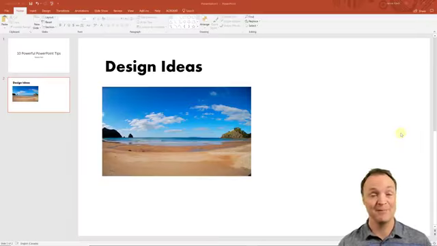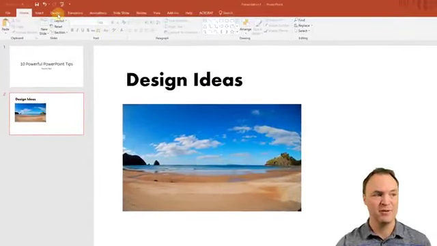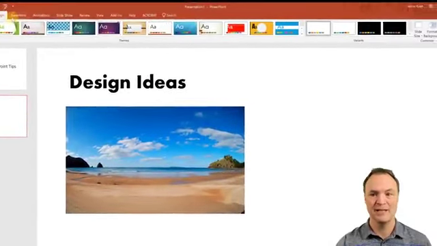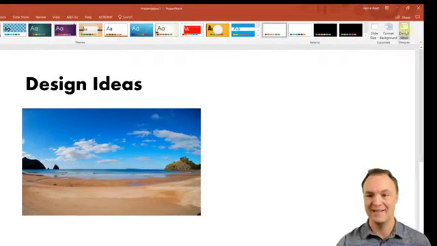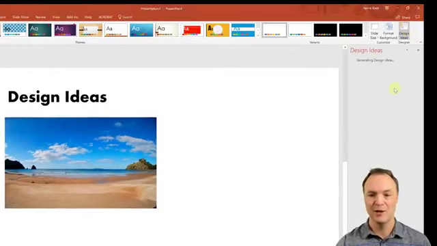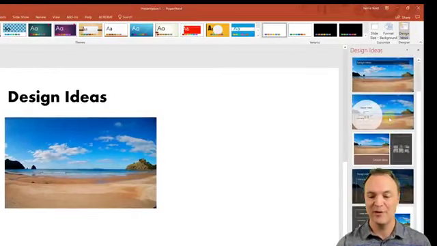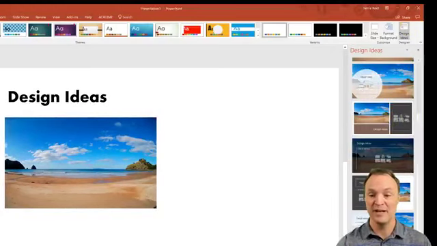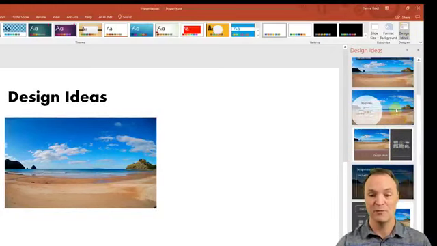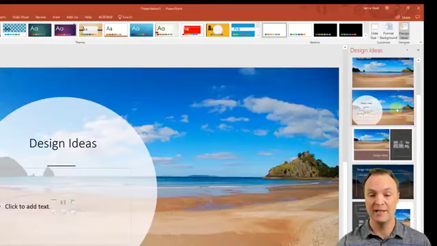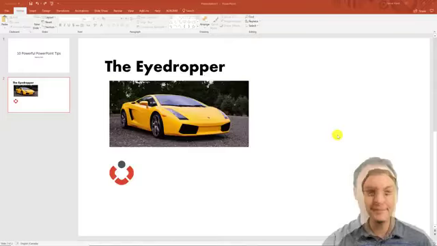You want to save some time getting a great looking design for your PowerPoint? Try this. So all I've done so far is write a title on here and put one image. If you go over to the menu and hit design, look at the very end for design ideas. So when I click on this, look at the ideas it's going to give me right away just to do with the two things I've entered. So if I find something I like, go ahead and click on it and it's there. A great way to speed up your design.